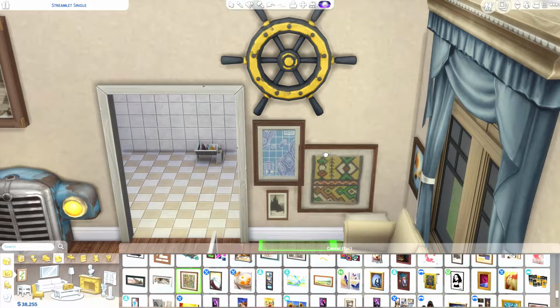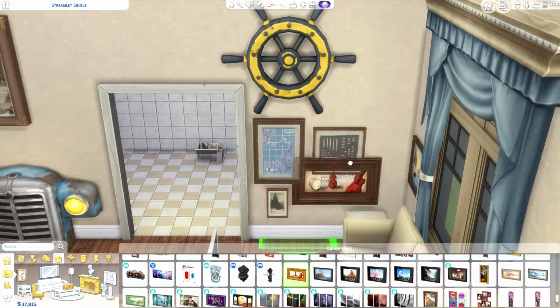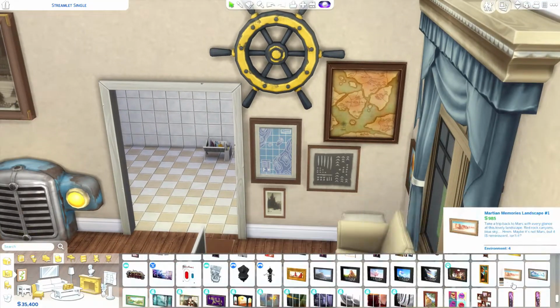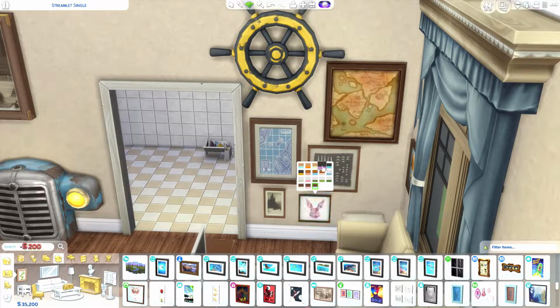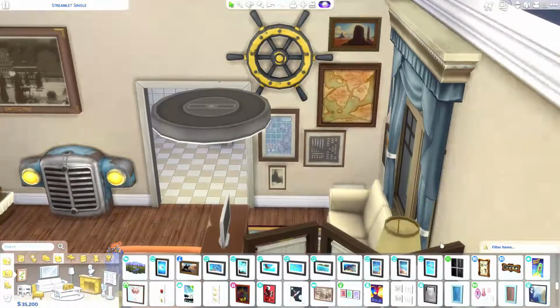So I put that in there, and then I made this wall of maybe things again they've collected as they've traveled places, and just that sort of thing, showing off their lovely items and where they've been, like storytelling, that sort of thing.